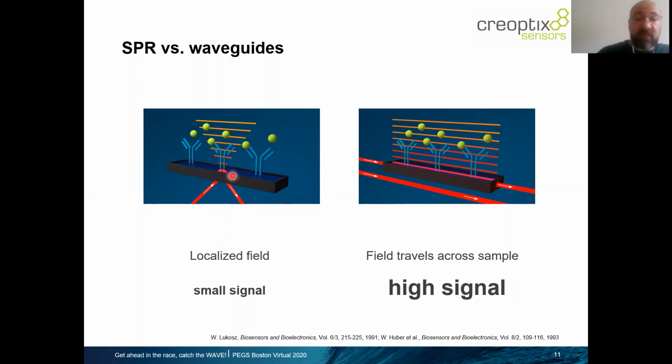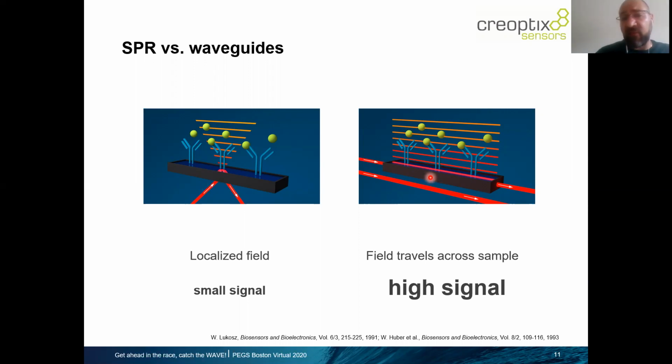However, in contrast to SPR, in waveguide interferometry there is a constant flow of light. So the light travels across the sample, the measuring area, which is a bigger surface area, about 2 square millimeters, probing like a fiber optic what's happening here, the binding events. So collecting more binding events. Here it's very localized, which gives a small signal. However, with interferometry, you are collecting more binding events, making waveguide interferometry inherently more sensitive than SPR.